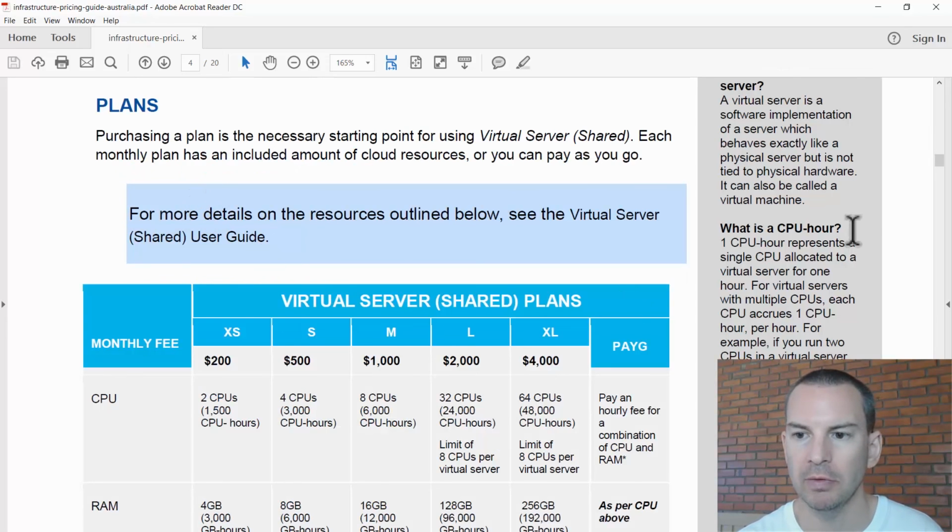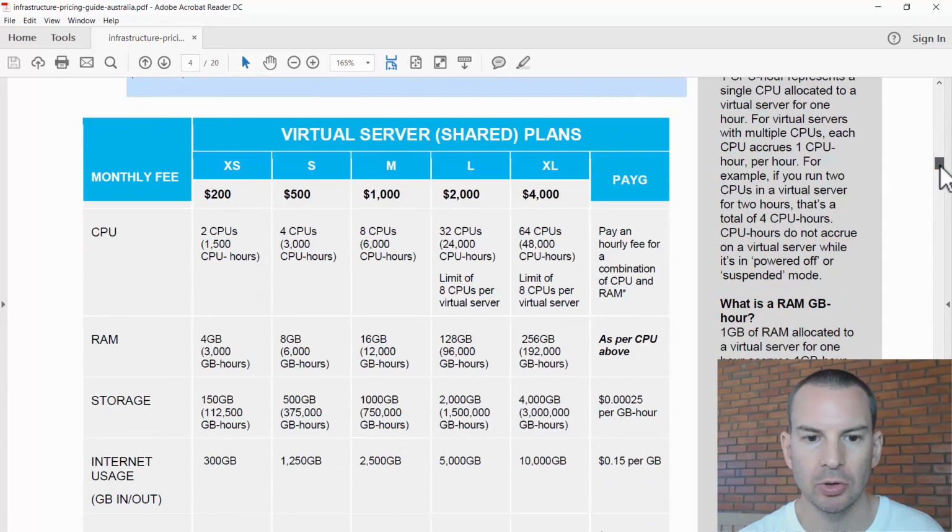You can see that Telstra use a monthly plan structure. So if you spend $200 a month with them, you get the extra small plan where you get 2 vCPUs and 4 gig of RAM. If you go up to $4,000 per month, you get 64 CPUs and 256 gig of RAM.